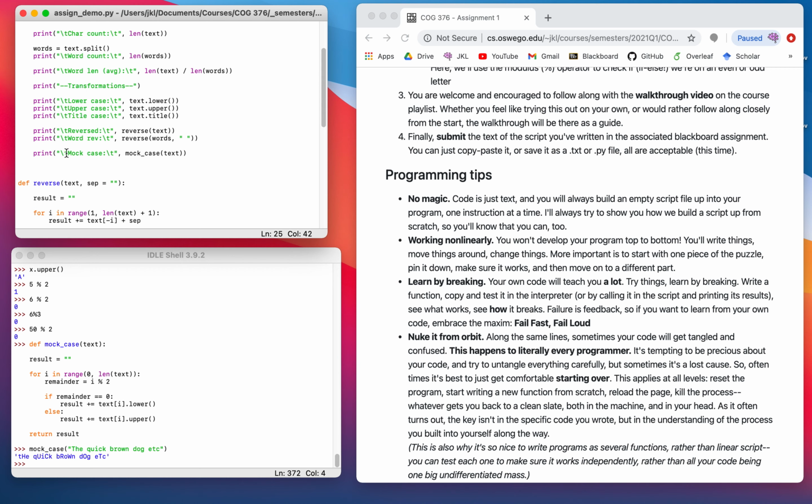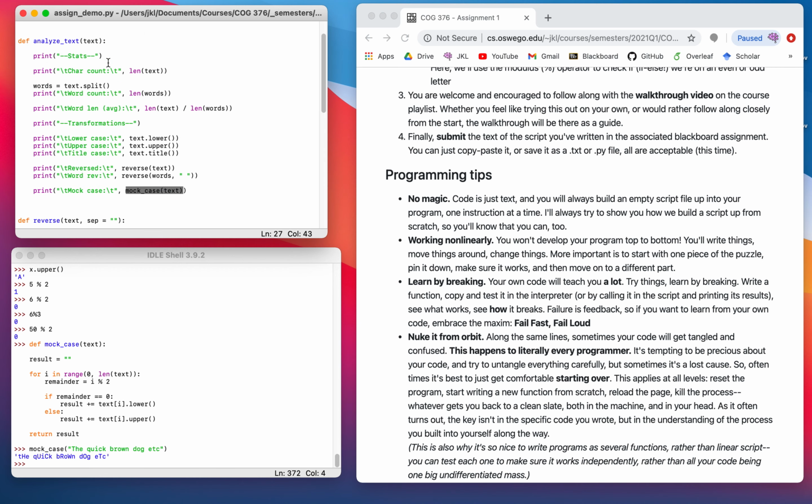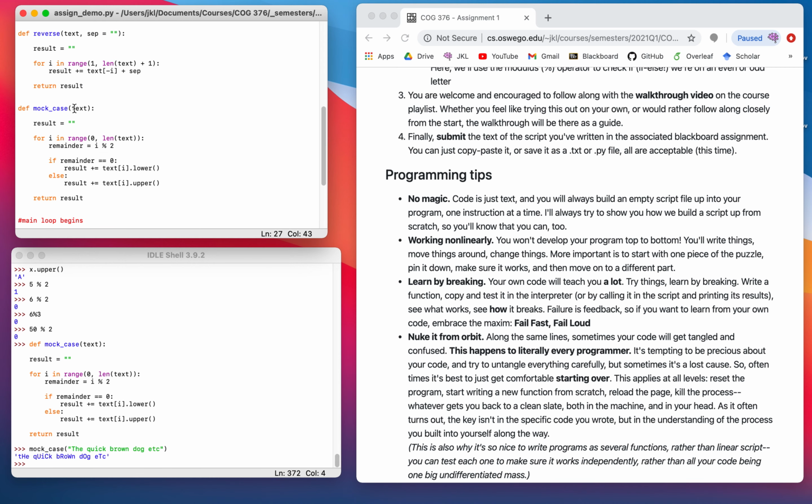Get that. And then we are going to do mock case, which is our fancy mocking internet case that we've pulled in here to mirror the way that lowercase, uppercase, title case work. How do we do that? Well, same way, we're going to take the text in, we're going to set aside an empty result string, we're going to step through the text in normal order, right, for some 0 to the length of the text.